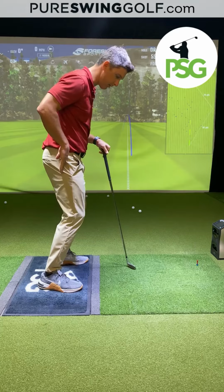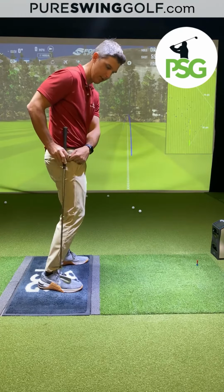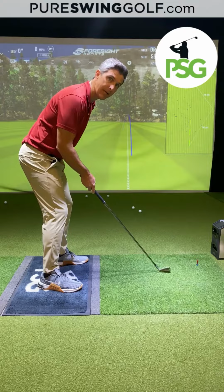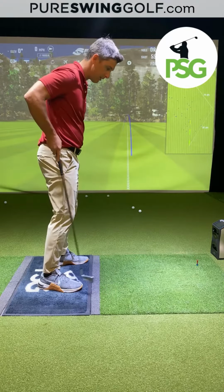So there's some guys on tour that set up like a Scotty Scheffler. He sets up with that hip joint really far forward. Say the guy that sets up with his hip joint the most back is Keegan Bradley. I wouldn't recommend Keegan Bradley's setup.